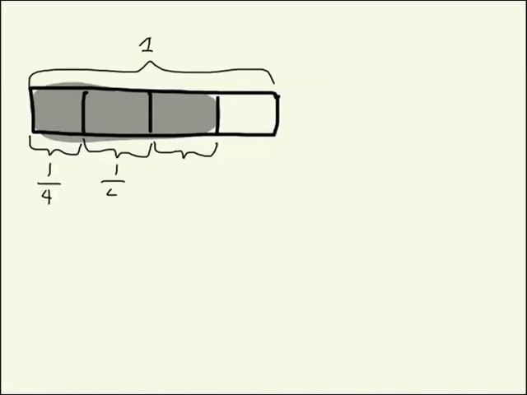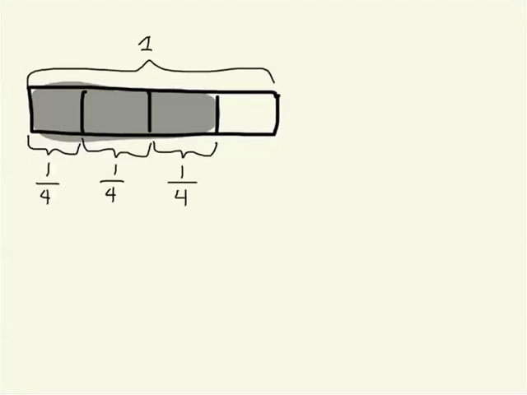So that bracket is showing 1/4. This bracket is showing 1/4. This bracket is showing 1/4. And notice we're only focusing on the parts that are shaded here. So to decompose this into the shaded amounts, looking at how many parts are shaded, I can see that I actually have 1, 2, 3 parts out of the 4 shaded. So I'm really talking about 3/4 of this bar or tape diagram being shaded.